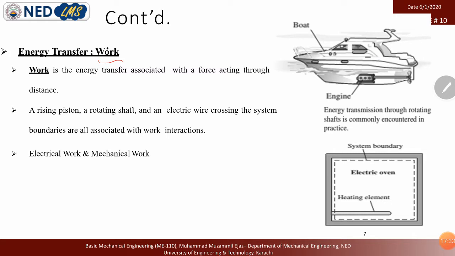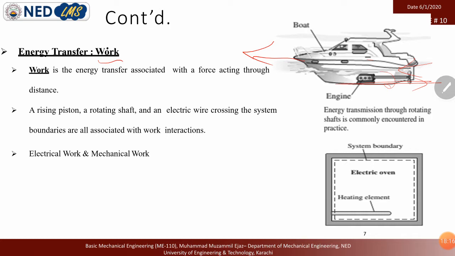For a particular example, we have mechanical work. The engine is running. The engine is connected with the shaft, and this shaft is connected with the propeller, which transfers the work into the fluid. This energy is converted into work, and work moves this boat. It pushes the water in this direction, but an opposite reaction takes place on the boat, due to which the boat moves forward. The same happens in airplanes, but in airplanes the flowing fluid is combustion gases, while in this case the flowing fluid is water.